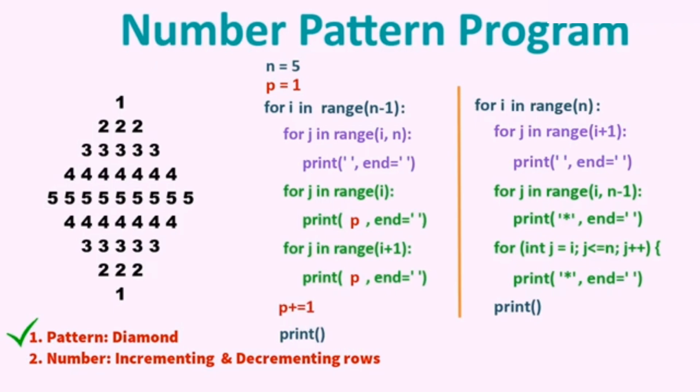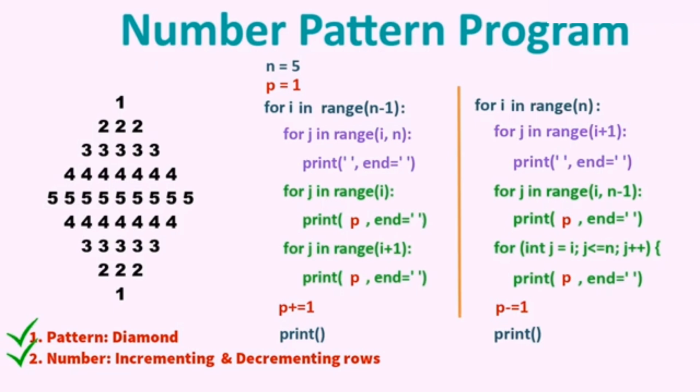Now in the second loop, we have decreasing numbers. By the end of the first outer loop, p has already reached the value of 5. So inside the loop, we will replace print star with print p everywhere. Before moving to the next row, we now decrement p every time. This is our code for the increasing and decreasing number pattern. You can try alternate numbers, skipping numbers, and try playing around with double row patterns.